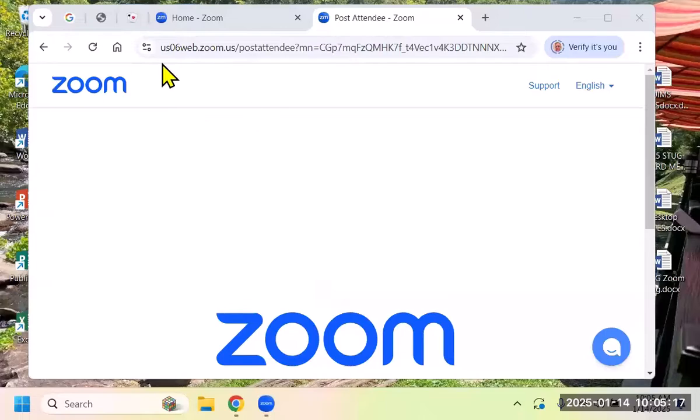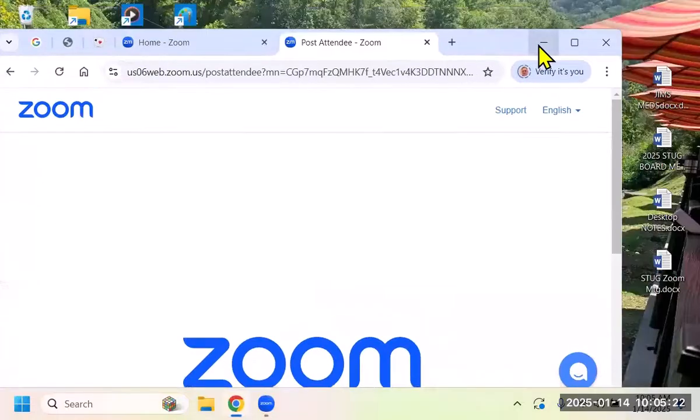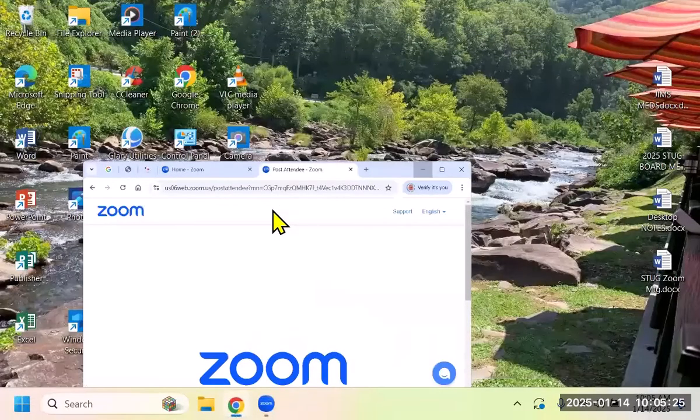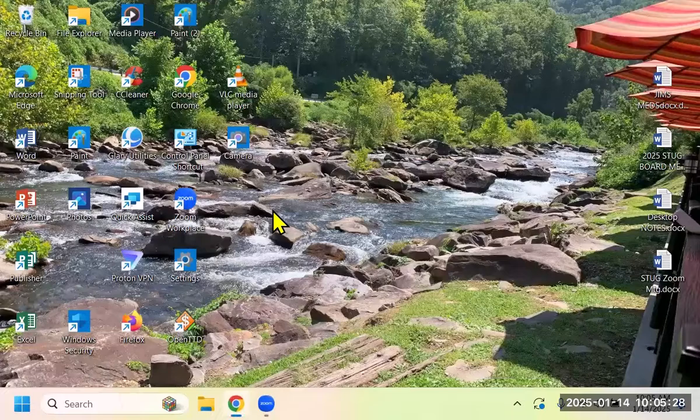Okay. Let me make the window a little bit smaller. Actually, I'll minimize the Zoom window altogether. And you should all see a nice flowing river. Yes. Okay. And we have so few people, I don't mean a low number of people, but please feel free to unmute yourself and to raise a question or speak up anytime, because I think you're all going to be well behaved and not have a dog barking in the background. So we should be fine. You can keep yourself unmuted. And you can all see my screen and welcome.